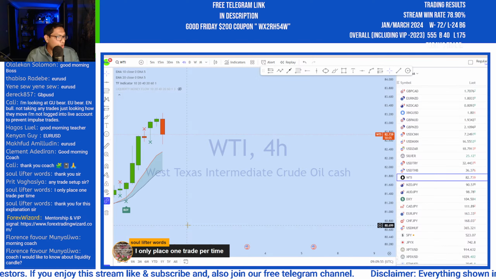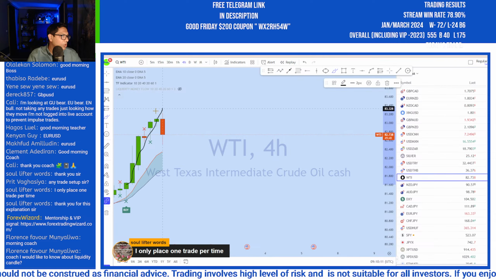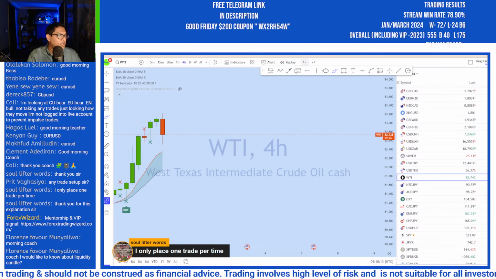Especially I would recommend you use it a bit on the higher time frame, such as the 4 hour. You can see that when the market cleanly separates from each other and forms this kind of candle, that's a nice trade. If you look from here, you can achieve almost a 5 times profit target on that.